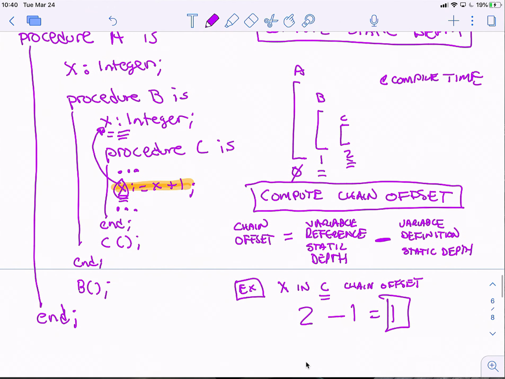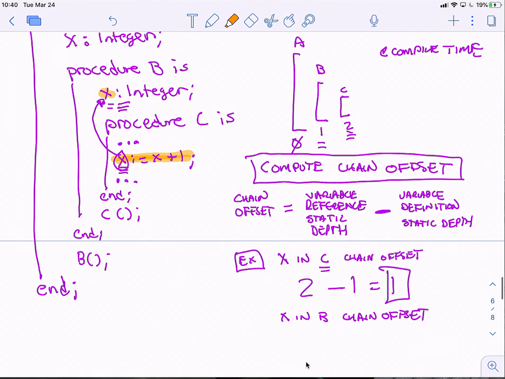Now, one last example, X in B, chain offset. So if we're talking about X inside procedure B and we're saying, hey, how many activation records do we have to jump through to get to the definition of the variable X in procedure B? Well, the variable X is defined in procedure B, so we can just write it out.